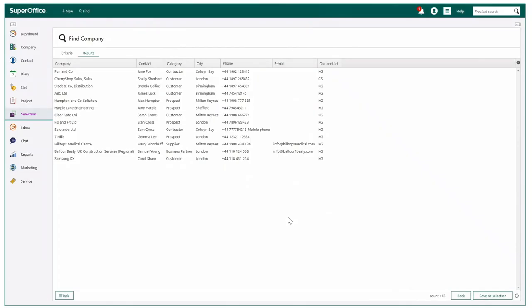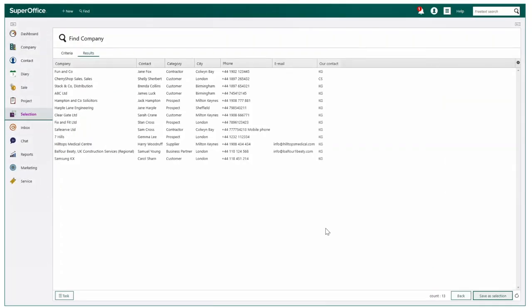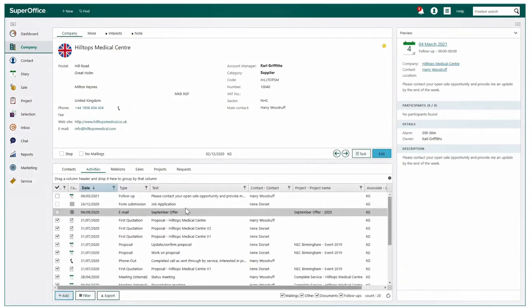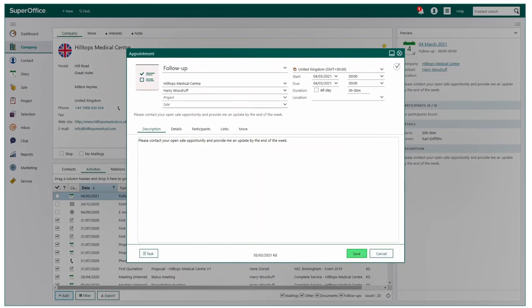Once you hit save, it will then create these activities for you, ensuring an efficient way for managers and general users to manage their time and easily allocate tasks from searches made. You can also choose to save this as a dynamic selection. This means you could always then complete this task at the beginning of each month. Finally, we could take a look at one of these customers and see the activity has been created and is ready for action from the relevant salesperson. And now this can be actioned.